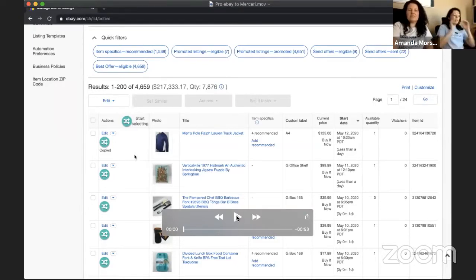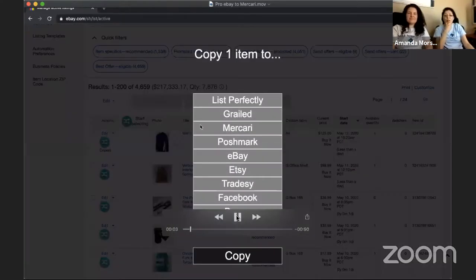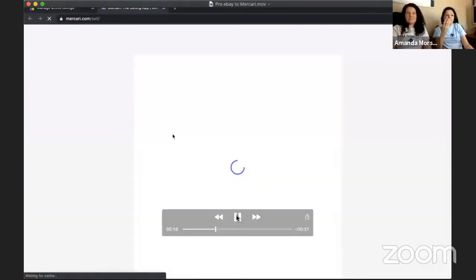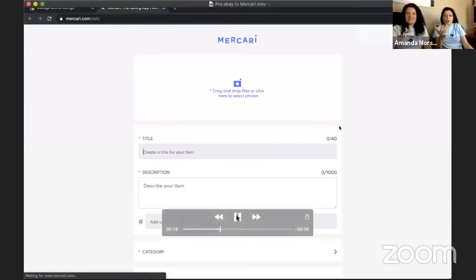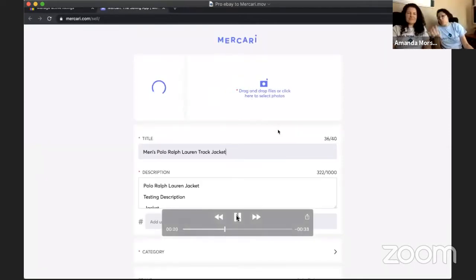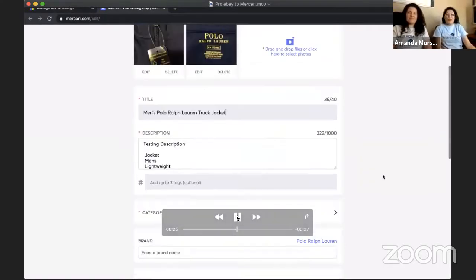So the main difference right now that you're going to see is the amount of data that we transfer on the pro plan versus business. By default, you have shipping, package dimensions, condition, and more information that we're transferring on your behalf. This reduces the amount of data you have to enter, saving you gas and time. So this is pretty much there.